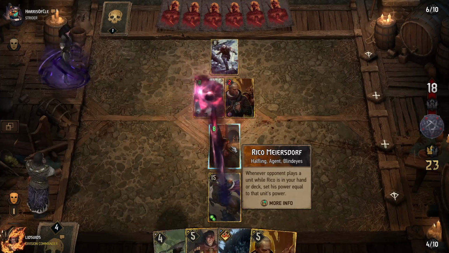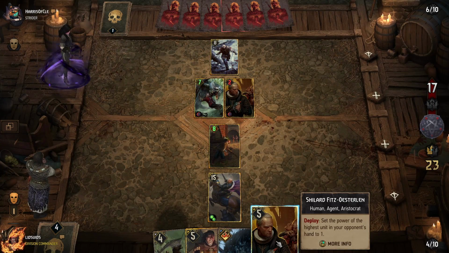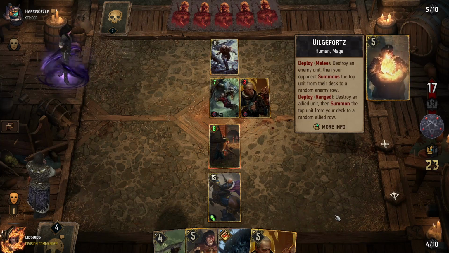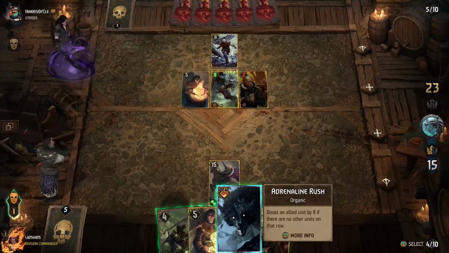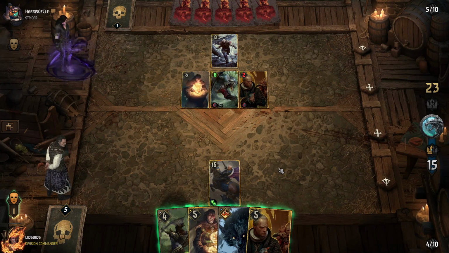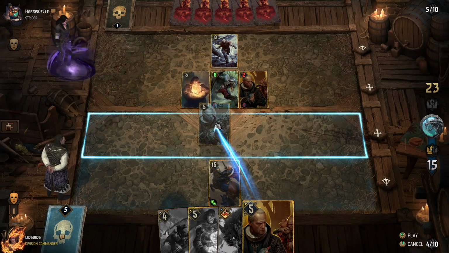Because Rico could potentially get bricked if we play Shilard first, which is why I did not rush Shilard as much as they did. Okay, Vilgefortz on an 8. It's not terrible, but that's also one of the reasons why I did not rush Adrenaline Rush either. So I think now we probably just go Shilard, and this might be it for this round.